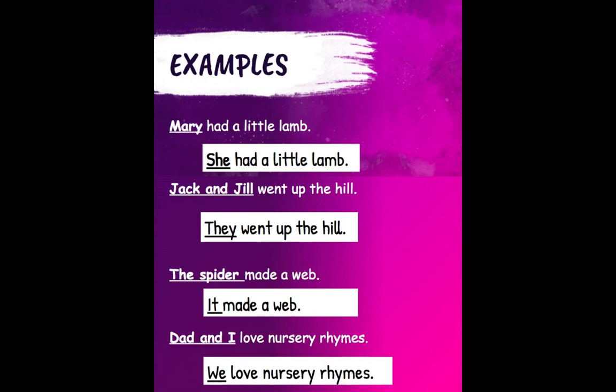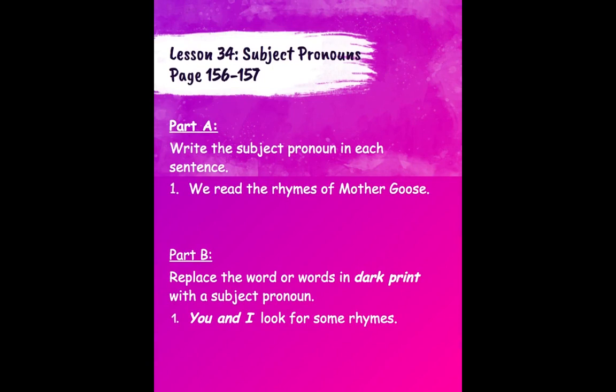love nursery rhymes. So we're talking about more than one person, so we're looking at plural subject pronouns that we can replace it with. And we could say we, right? Because you're talking about yourself and somebody else, so you can include yourself in that one. The difference between Dad and I versus Jack and Jill is I means that you're involved, so we can talk about the group as if you're in it, whereas Jack and Jill is they because you're talking about a separate group of people. Okay, but both are subject pronouns in the plural form, so they can be used to replace these. So it says, we love nursery rhymes.